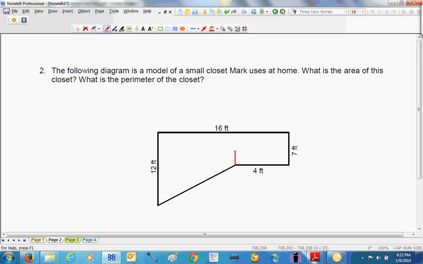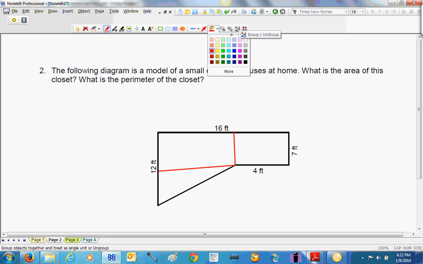So I'm going to take this and make a particular figure, and I'm going to take this and make a figure. So what do we have here, Mr. Taylor? What are you trying to tell us here?